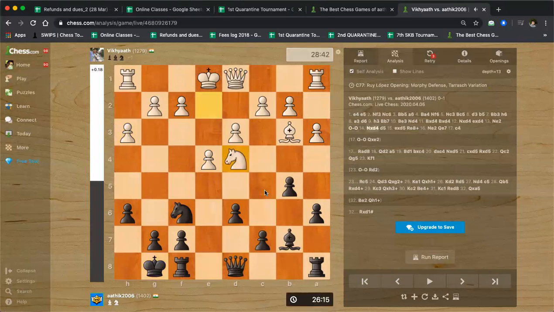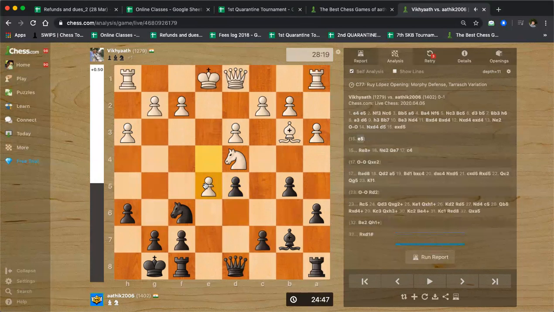White happily takes the pawn, but then comes a move that breaks open the center. Black plays d5. Here, Vikyat should not have allowed pawn takes pawn. He should have played e5, closing the position out. But he plays pawn takes pawn, and that turns out to be a big mistake.